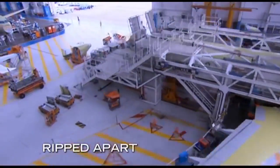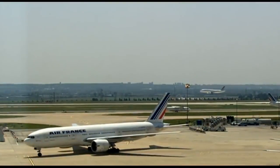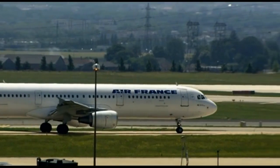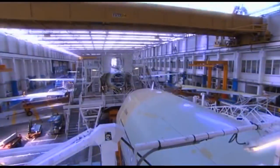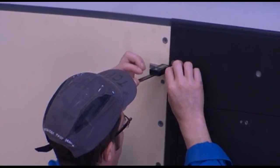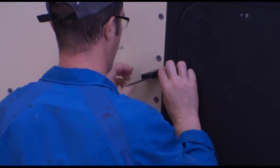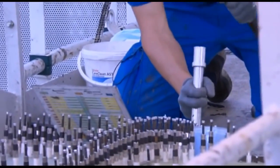This is the assembly plant for the Airbus A320. After the Boeing 737, it's the most popular jet plane ever built. Almost 2,000 of them are flying for airlines around the globe. It's safe and dependable, the airline equivalent of a minivan. The aluminium skin on the top of an A320 is less than 2 millimeters thick, about as thick as a coin. But this slender piece of metal helps keep passengers alive.